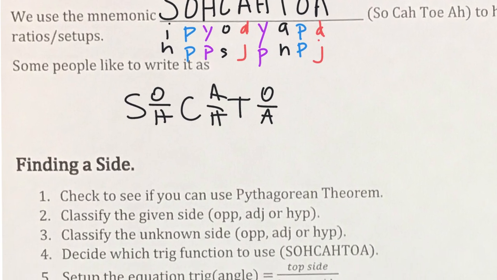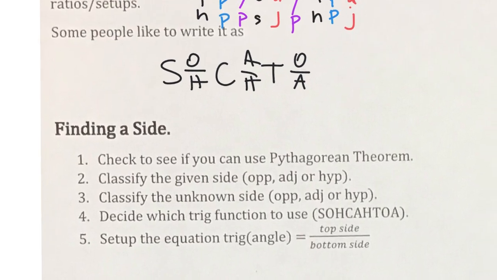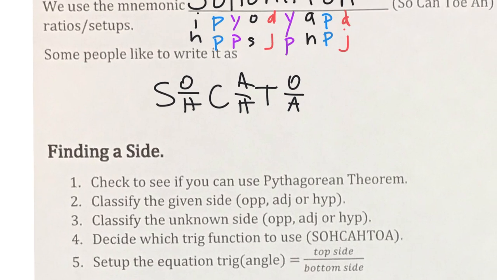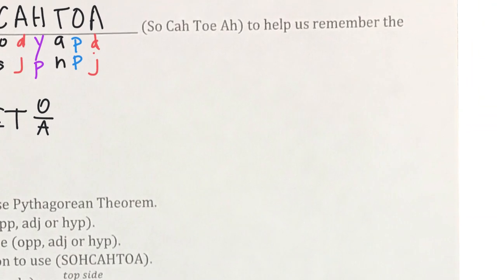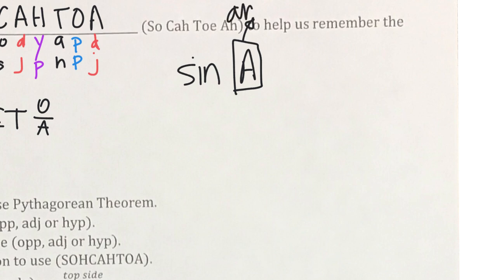Okay, now let's talk about the ratios first before we do anything else. So here are your trig ratios. The sine of an angle. Remember, A is an angle. This is where the angle goes. So if our angle is 75, it's the sine of 75. If your angle is 10, it's the sine of 10. So the sine ratio is found by looking at the opposite side and dividing it by the hypotenuse side.